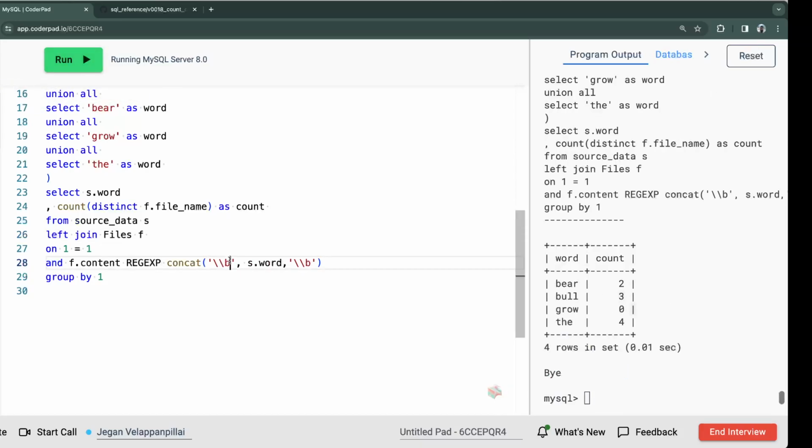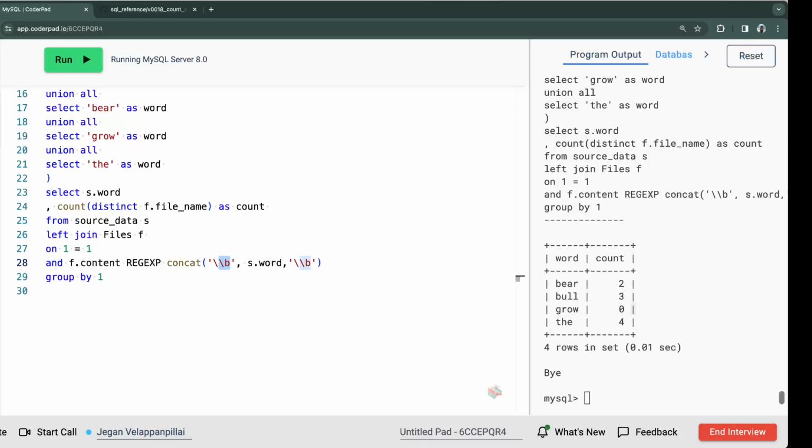So what is this \b? It's a meta character. It typically represents a word boundary in the regular expression. In many programming languages and database systems, this is the same. \b is the word boundary, like the start of the word, the end of the word, the line break, right? So for all that we have the break \b.